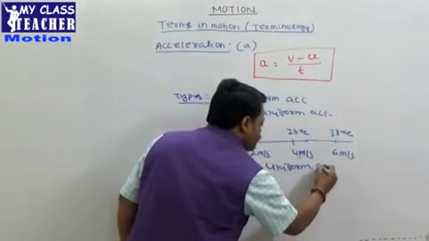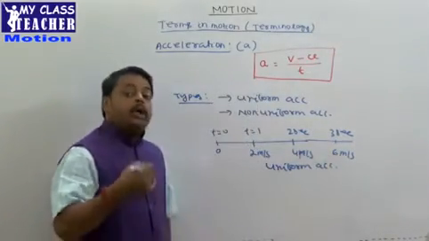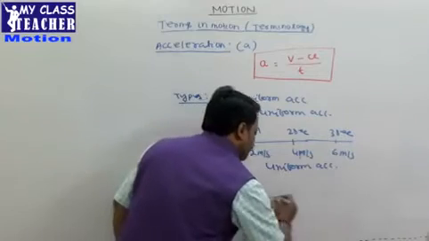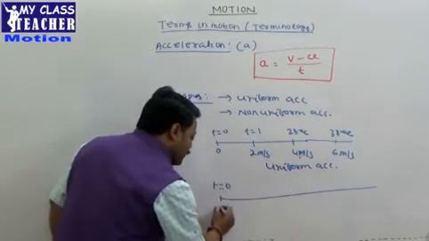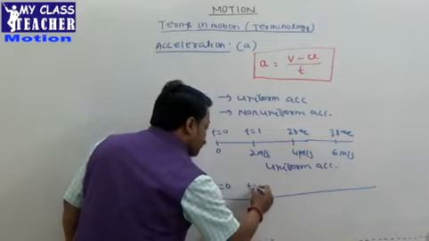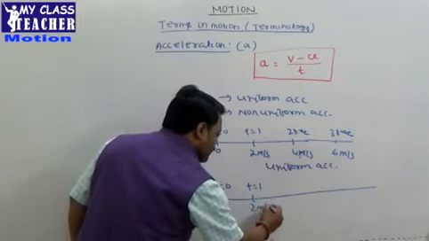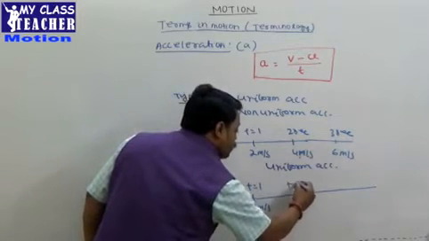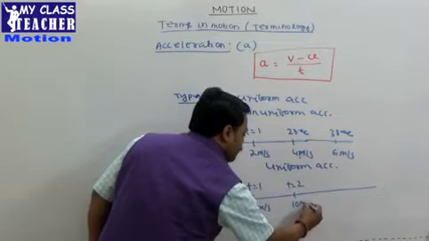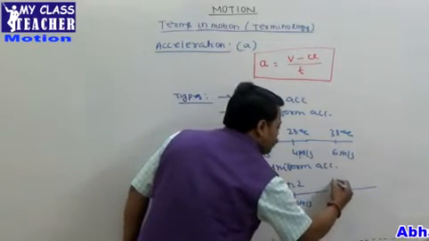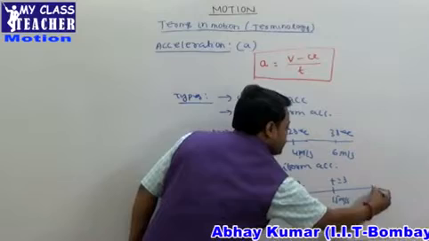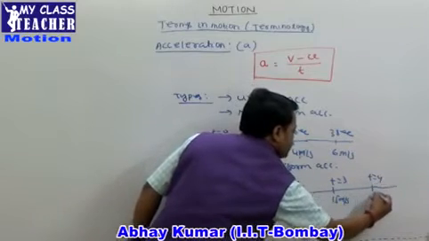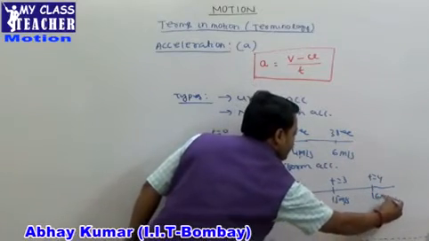लेकिन अगर मैं non-uniform acceleration बताऊंगा फिगर में, t is equal to 0, initial velocity 0. Suppose that t is equal to 1 second, velocity is 2 meter per second. T is equal to 2 second, velocity is 10 meter per second. T is equal to 3 second, velocity is let us say 15 meter per second. T is equal to 4 second, velocity is let us say 16 meter per second.